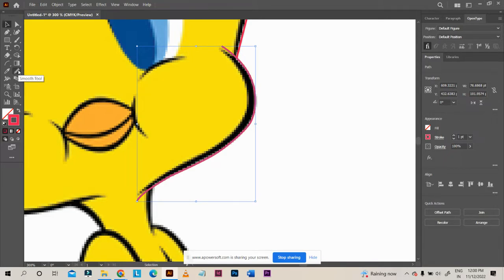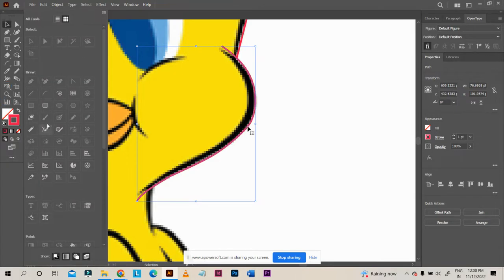Sometimes in your systems this tool will not be visible. What you need to do is click on the three dot icon at the bottom of the tools panel, click and drag right. You can see all the hidden tools, all the white tools you see. These are not visible in the tools panel. If you want to make them visible, drag and drop them inside the tools panel like this, so the tools will be visible after that.